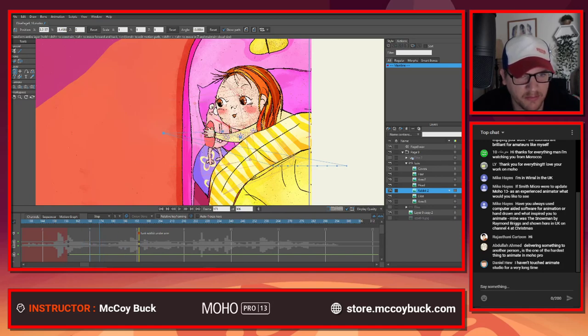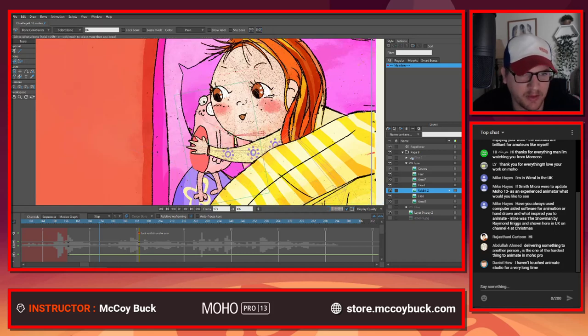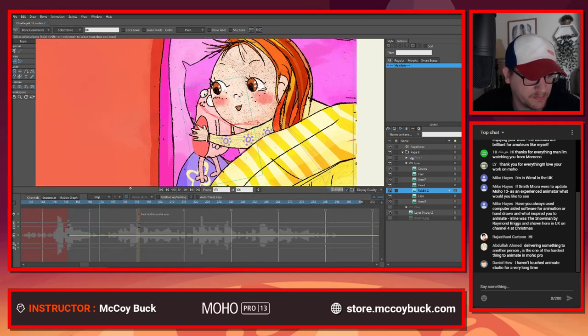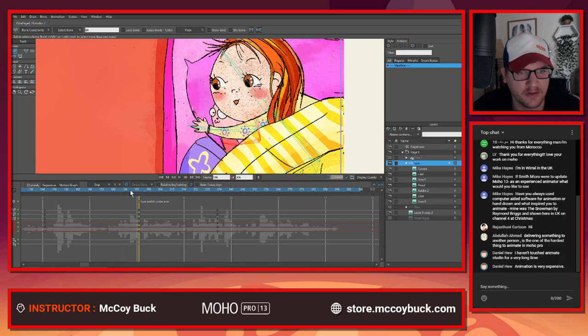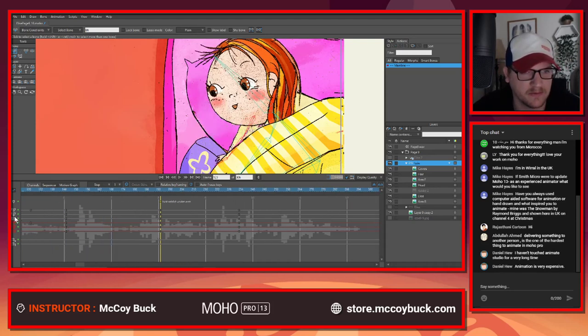What's going on with their arm? That was one of the mistakes that I had made when I first started using Moho: smooth layer interpolation. I relied on it way too much. Okay, so sorry, bear with me. I gotta figure this out.